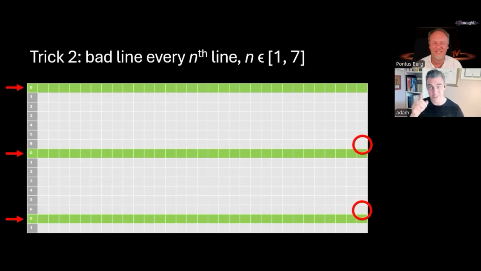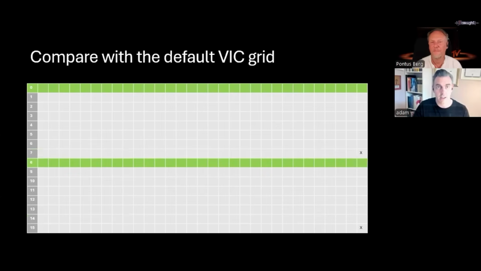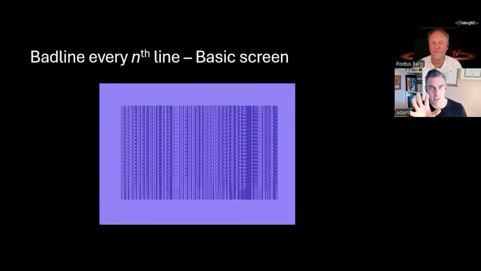Excellent. But you make a very good point. We cannot decide what row to show. There are chips out there where you can tell the graphics chip, I'm going to show line 100, 101, 102, whatever. So you can do things like stretching, simply by changing the index, or flip the picture up and down, or do all sorts of tricks. We cannot do that with the VIC chip. The only thing we can do is retrigger row 0 of every character row. So we get this, and if we do this, we can get something that looks like this.